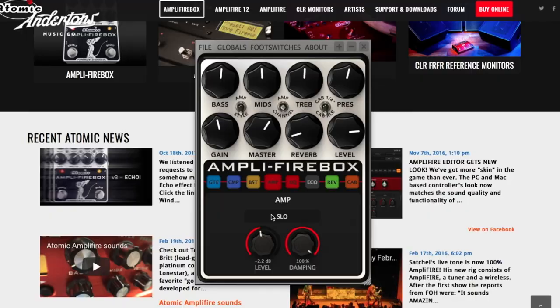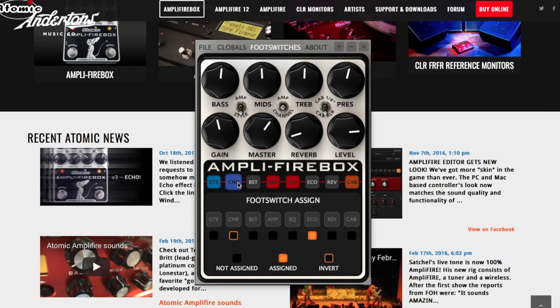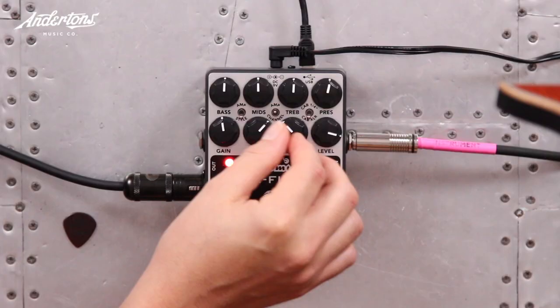Take the reverb up. Take the boost off. And here, this is the clean. This is just the Soldano, is it? And I'm just going to take the compressor off as well. So you can now chug away. Full bass, full mid, and down with the treble? Well, I just like everything at 12 o'clock. If you can get stuff that sounds good when everything is at 12 o'clock, you're onto a winner. Yeah, I think so.